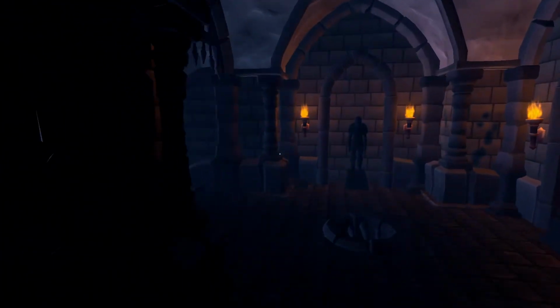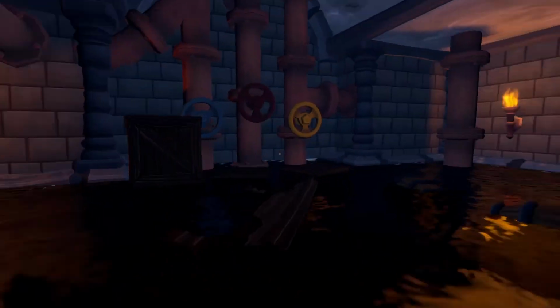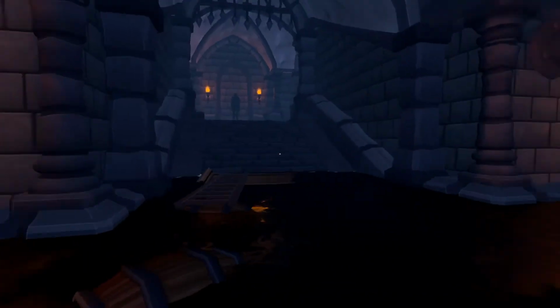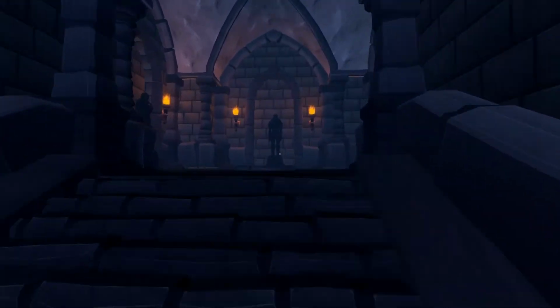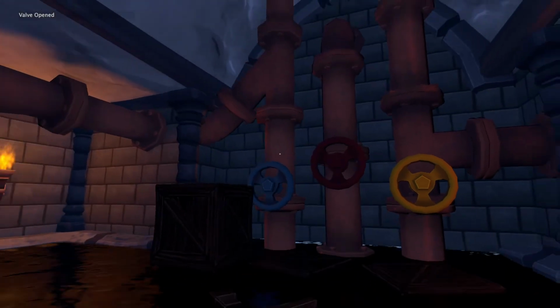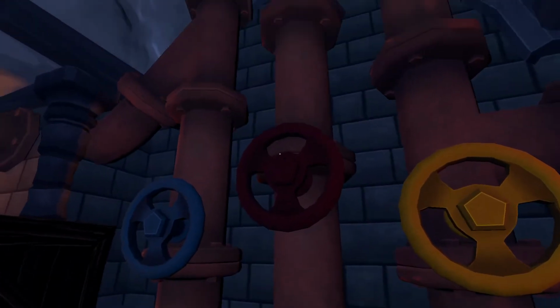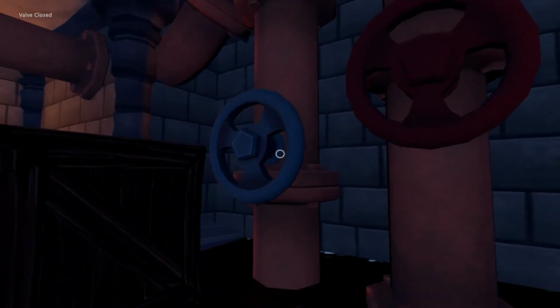God, to get down to that pipe puzzle, it's just four sets of stairs for no reason, just to lead to an empty room with three freaking... You know what? I'm gonna spin the other valve. Nah, it was just blue and red made purple.